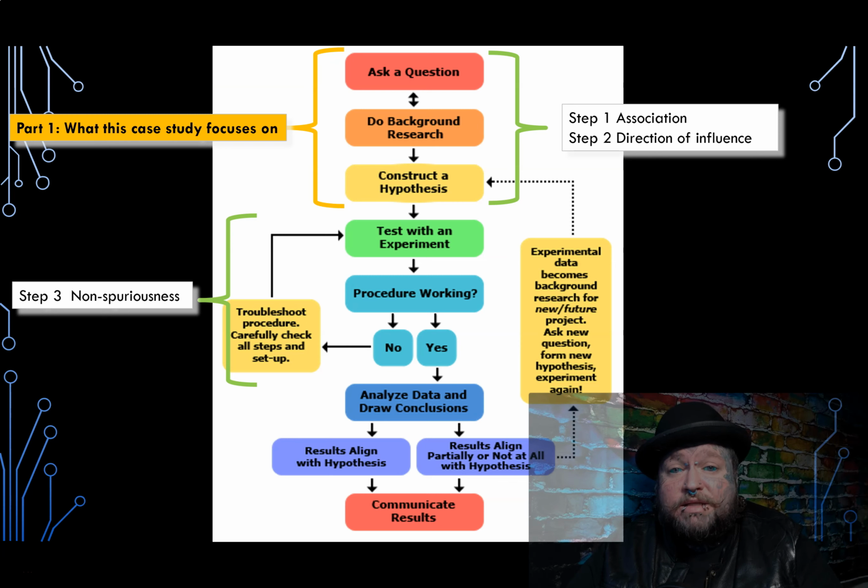So this case study right now for part 1 is not going to go through every single step. It's going to concentrate on asking questions, doing background research, and then finally constructing a hypothesis and gathering maybe a little bit of precursory data before they go into things like setting up the experiment procedure, running it, collecting the data, and doing the analysis. That'll come in future case studies when we expand upon this one.